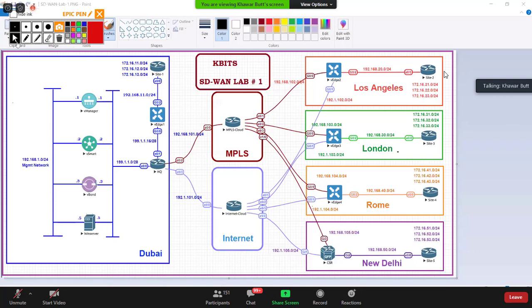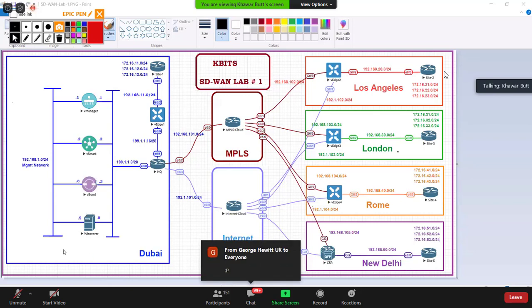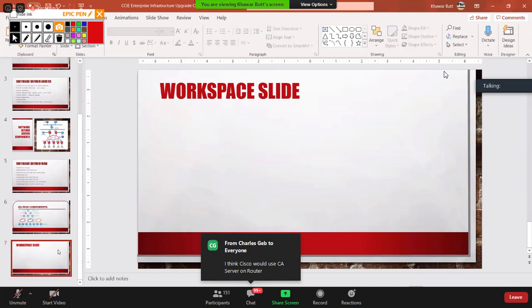Now, in terms of labbing, as I said earlier on, one of the things that you need to do is you need to have the licenses. Remember, somebody said it's hard to set up your WAN edges without the licenses. All the licenses are controlled by Cisco. I can show you, I have my topology.